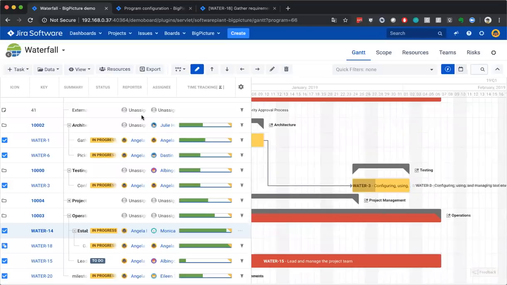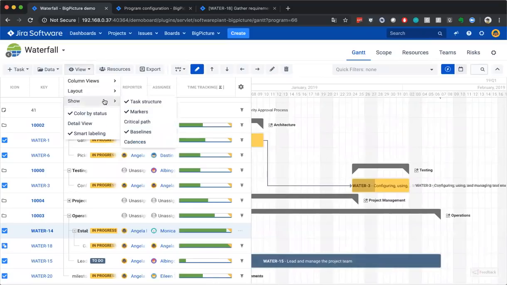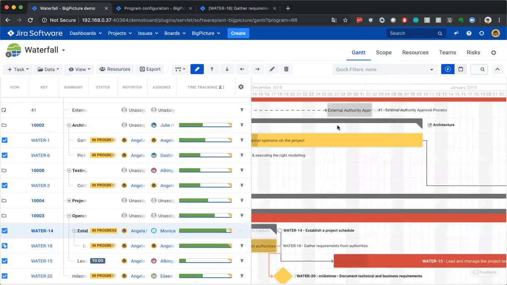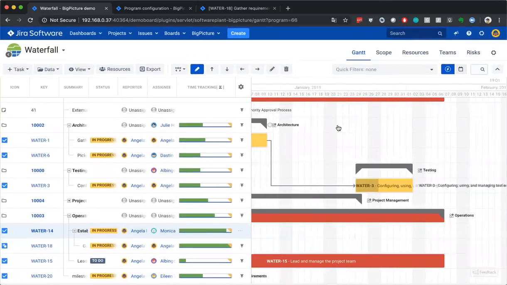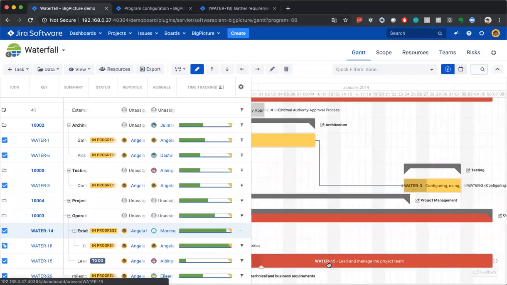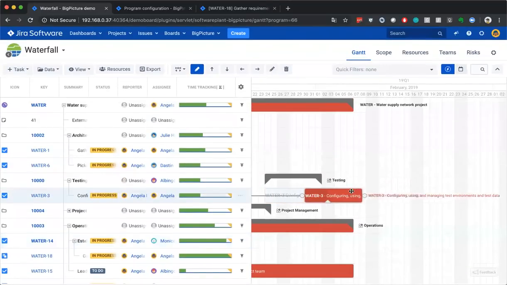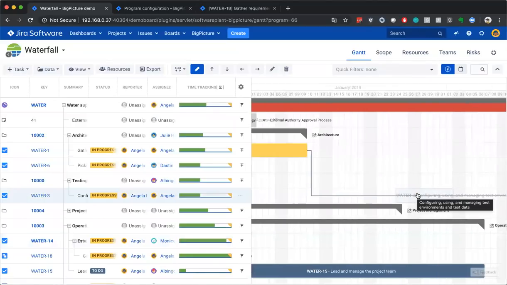And what you can observe now is the critical path. The critical path is calculated in a very special way in BigPicture. It basically shows you the tasks which directly influence the end of the whole schedule. Sometimes it might not be a path. Sometimes it's just a single task or a group of tasks. Just like in this case, this task is on the critical path because it's furthest to the right. If things change and now this is getting delayed, now this is on the critical path.